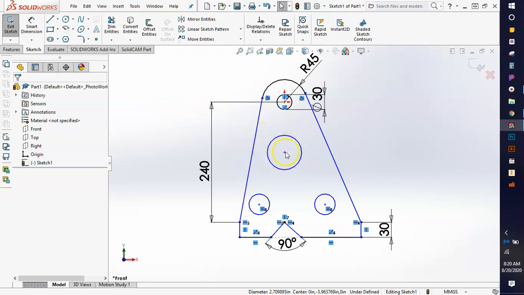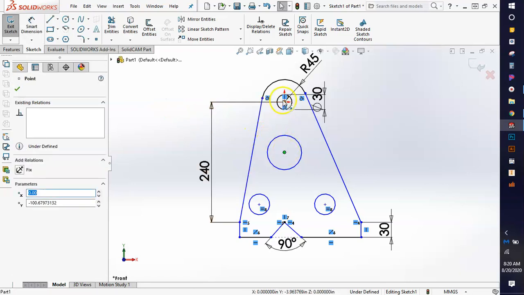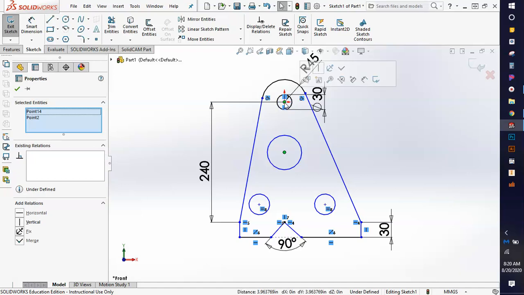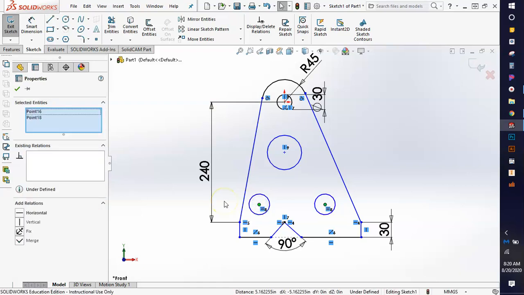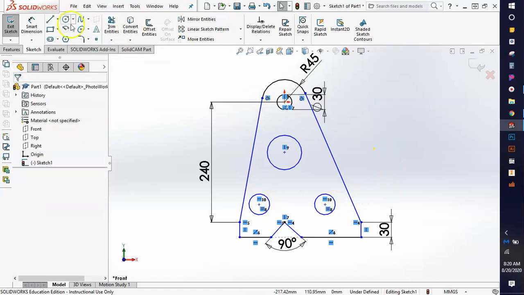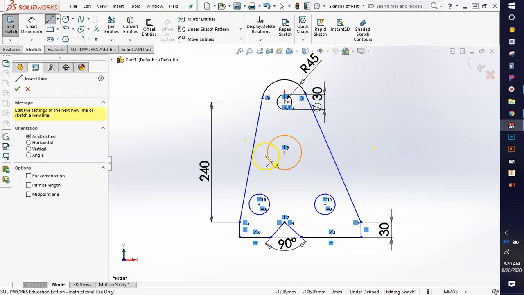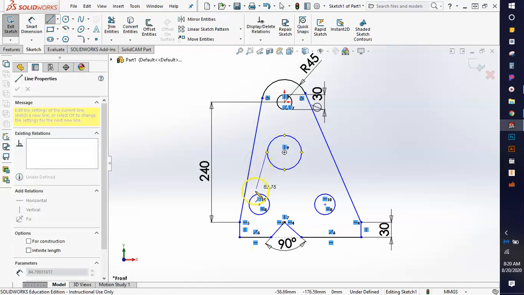But what we can do is take this center point and that origin, so hold shift and click those 2 dots, and we're going to make them vertical, so straight up and down from one another. So it's right in the middle. And we are going to take these 2 dots and make them horizontal from one another. So they're straight across. Now we can use our line tool, and make sure you don't click on this dot, this little triangular or diamond shaped piece. You just want to click on the line somewhere. And we are just going to connect these.